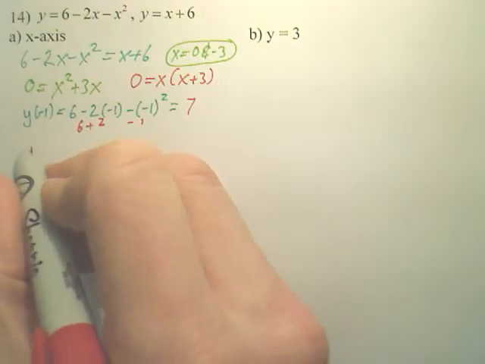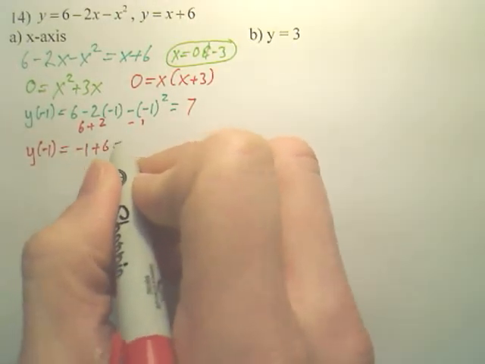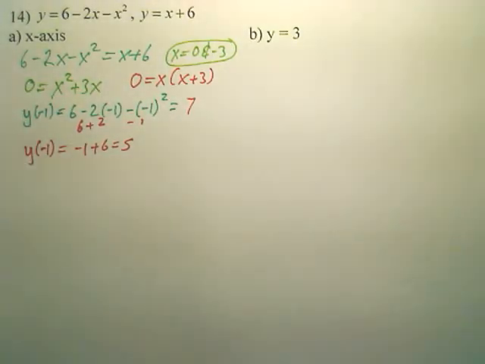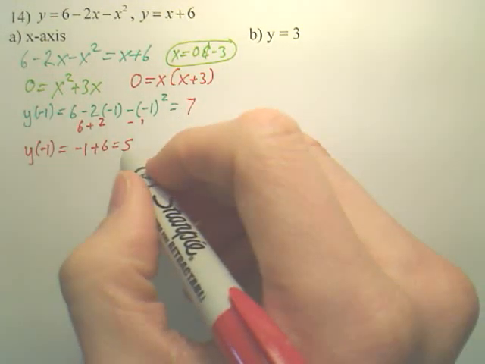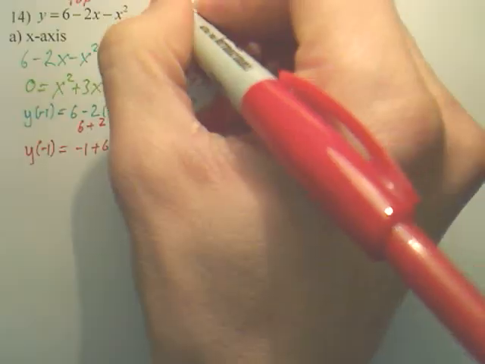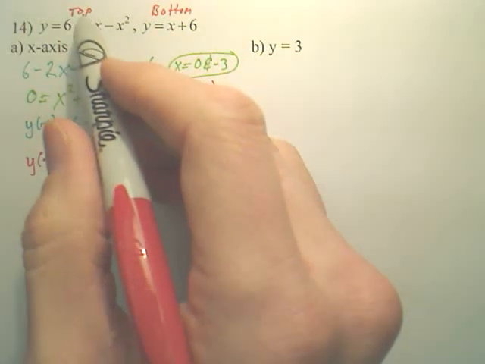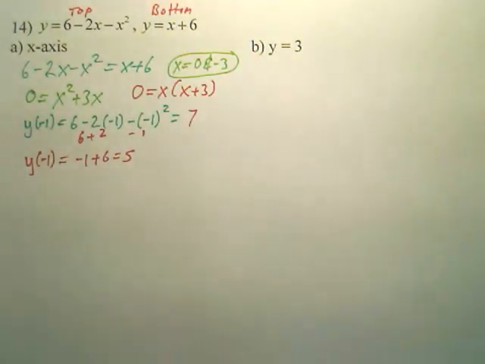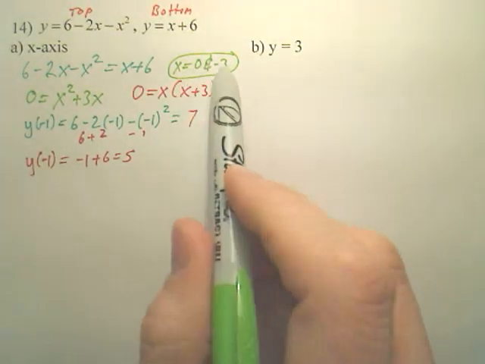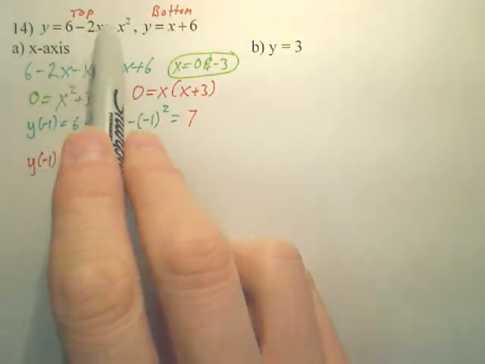And then we have the next one, which would be -1 plus 6, which is 5. So what we'll notice from here is this is 7 and this is 5. This one ends up being the top, and this one ends up being the bottom. It might be easier to say outer and inner. On the interval from 0 to -3, this one was 7 high and this one is 5 high, so we know that the quadratic is above.